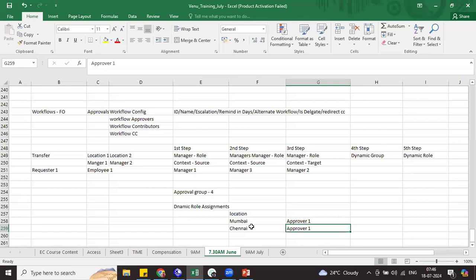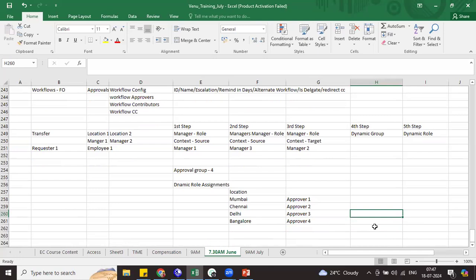Chennai, I want approver 2 to be approving. Delhi, I want approver 3 to be approving. And Bangalore, I want approver 4 to be approving. That's why I have these 4 locations.